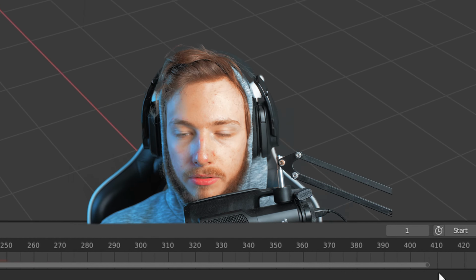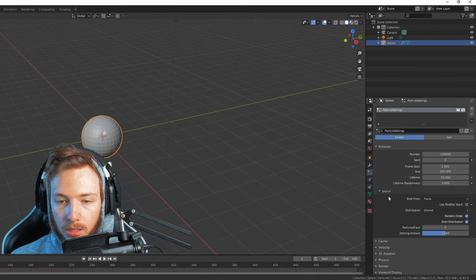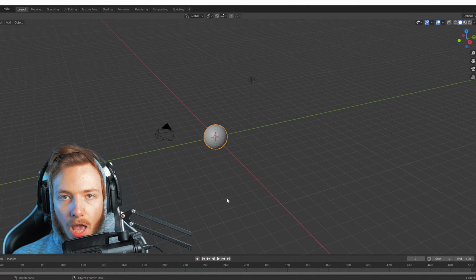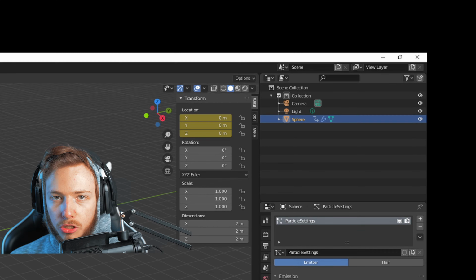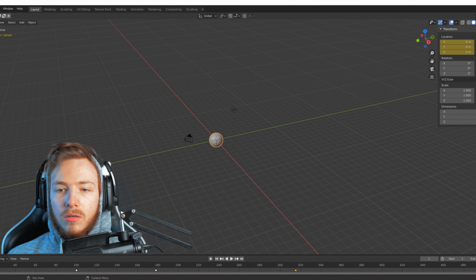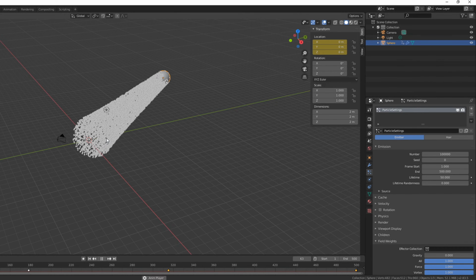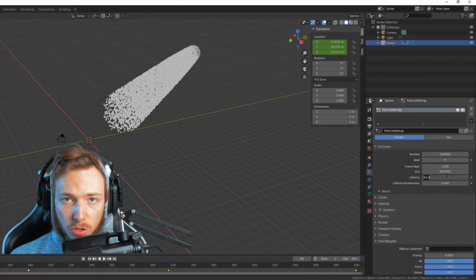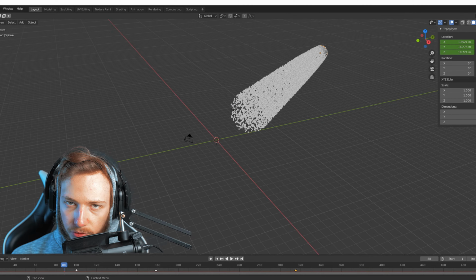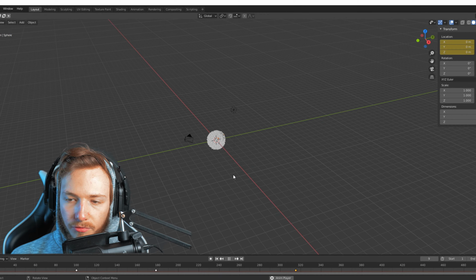And then spreading it out. After that, just animate the sphere the way you want to by just keyframing it. By pressing N, right click on the coordinates and add a keyframe, and just do that till you're happy with it. And then let those particles live for about 150 frames and randomize their lifetime.